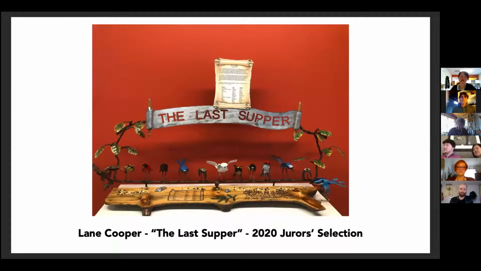So I put my mind in gear, and got really deeply involved in looking up the relationship of the birds compared to the disciples. So I matched the birds' behavior to the disciples' behavior, and I came up with the Last Supper. And a lot of people thought I had slipped a cog in my brain, but I really pursued it to get this piece done because I really wanted to go somewhere. So I really love this piece. I think it's one of my best. Thank you, Lane. It is a spectacular piece.